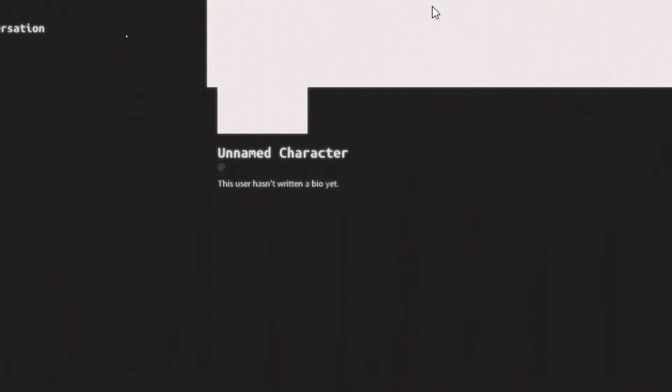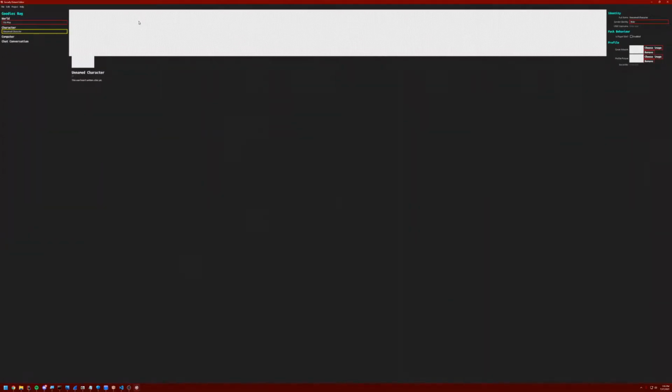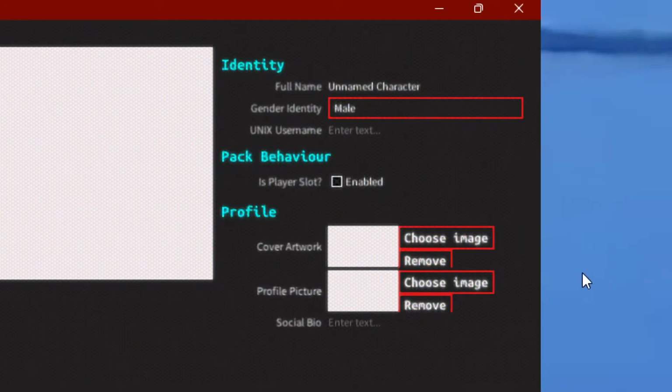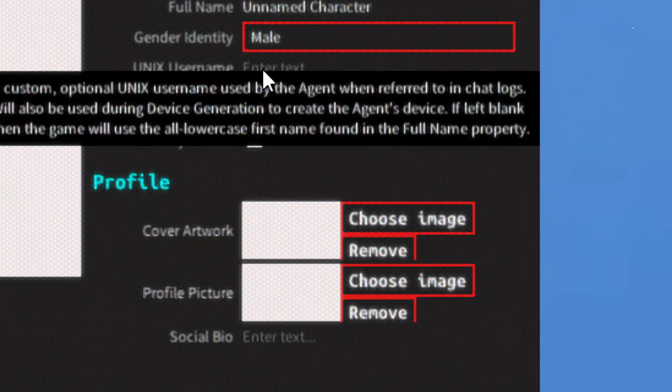So basically this is a social media page for the character in the middle. This is something I'm really proud of. The editor allows you to create custom views, and even mods can do this. So mods can add custom views to the editor and even custom assets. So it's a really powerful tool. Anyway, for now, the character editor allows you to create a social media page for the character, which is a really cool way of doing it.